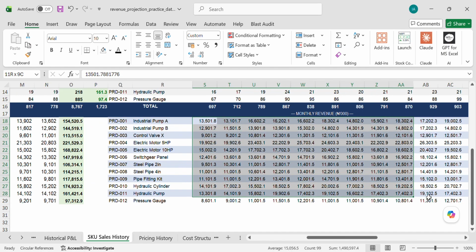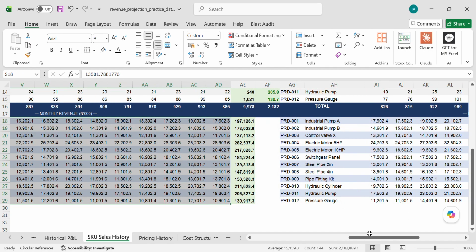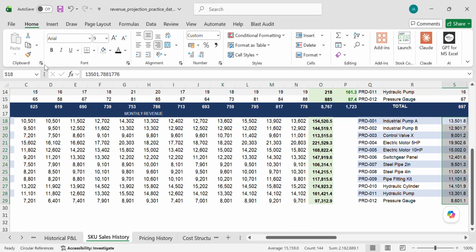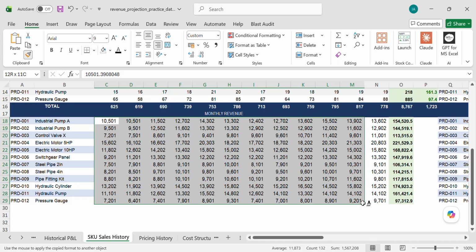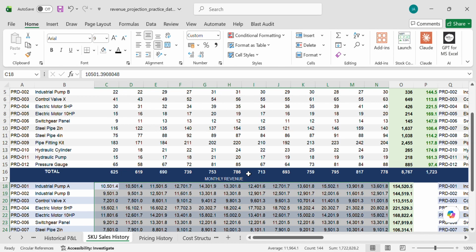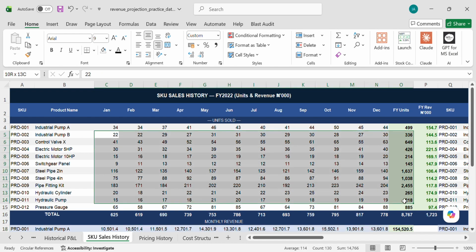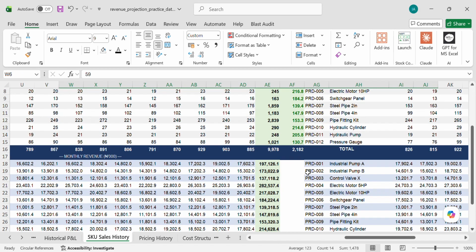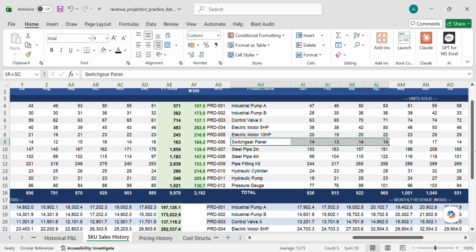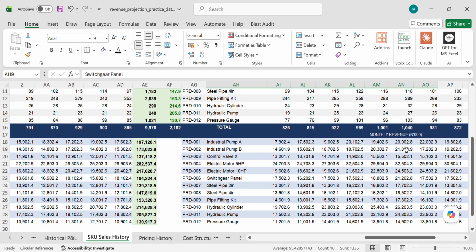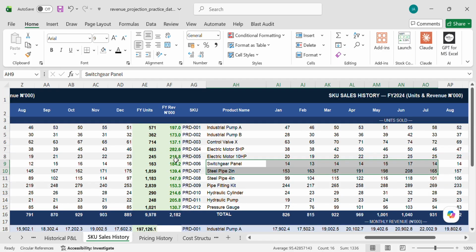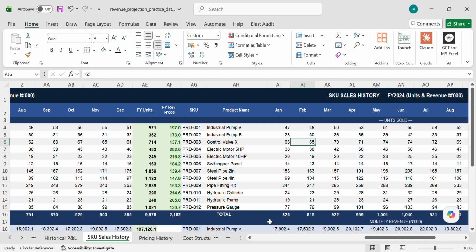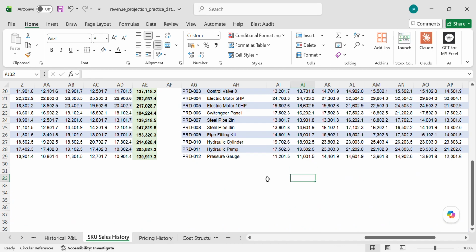So I will just come here. This is the revenue for each of these product lines, and I'm going to apply the same format here. This is the unit, this is for 2023, and this is for 2024 as well. So this is the breakdown. You can always play around and see the trends and how this business has been doing overall.